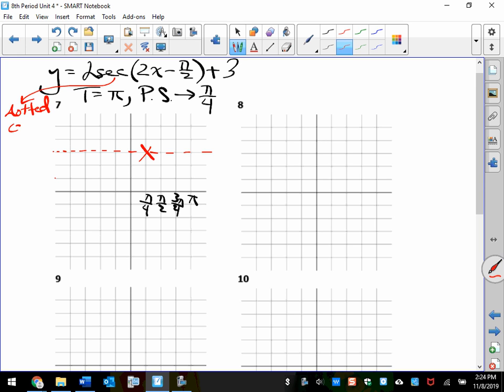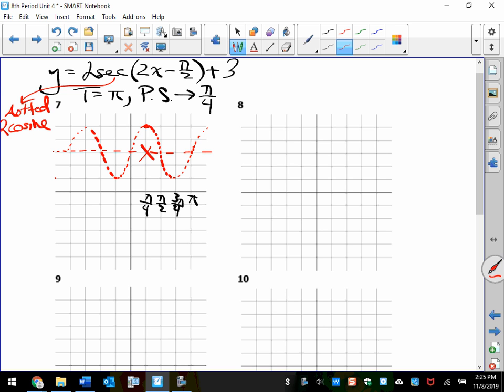We want to do a dotted line cosine. It's 2 cosine, so it should be double, 2 high. The first point for cosine starts out at the peak, so we want to be 2 above the center point, and it's going to come down, just like that, and come down on either side. So there's our dotted line cosine graph.